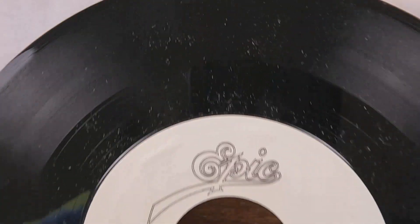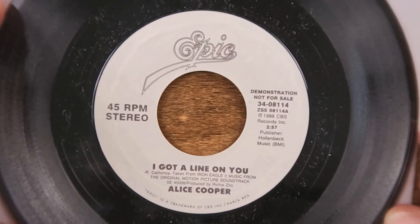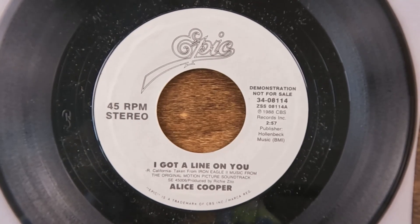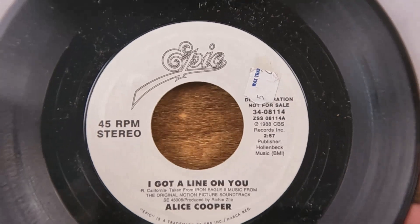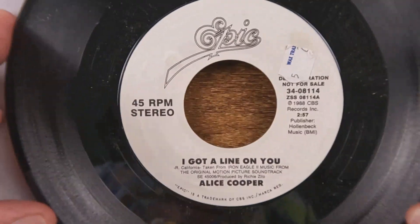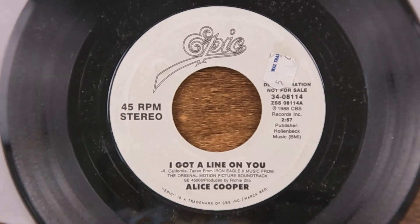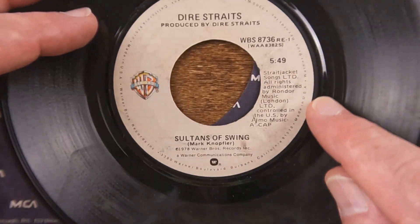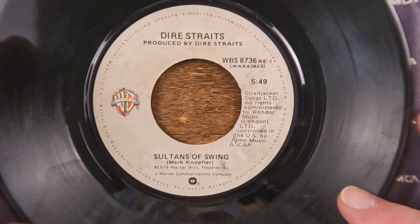Next up on Epic we've got Alice Cooper — again, not on one of his albums. It did end up on one of his greatest hits compilations, probably because it was from the 'Iron Eagle 2' motion picture soundtrack so it didn't end up on a regular album. This one's got the same song on both sides — both sides are stereo with the exact same time. I've even seen it sometimes where the B-side is completely blank and completely flat, not even having the ridge you usually see.